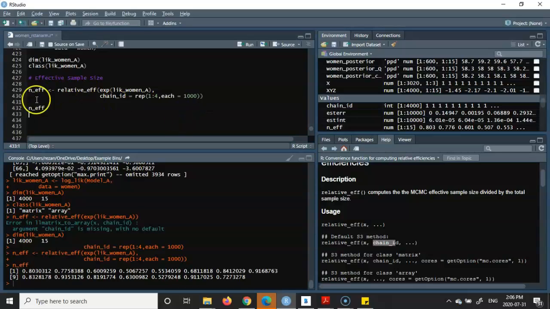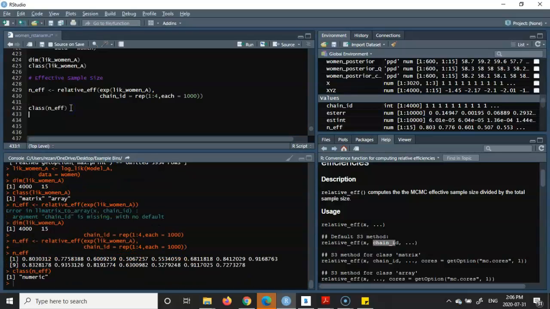Now, if you are interested in what class the effective sample size is, you can simply check, and you see that it's numeric.